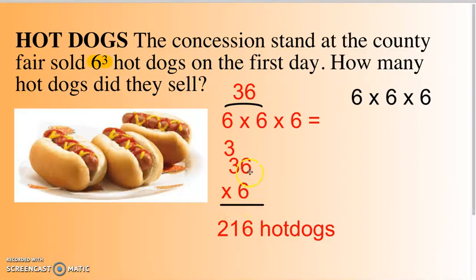Okay. And just to review multiplication, if I'm setting it up and I'm doing this by hand, I have 36 times 6. So I have 6 times 6 is 36. I keep the 6 because that's the ones place, but I put the 3 on top because that's the tens place, and there's 3 tens in 30. And so I keep the 3, and then I add it to this product. So 6 times 3 is 18, plus 3 is 21. So that's where the 21 came from, 216 hot dogs.